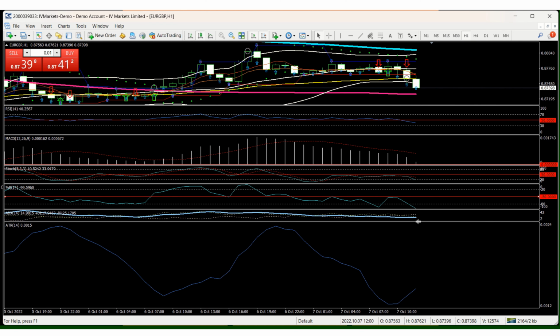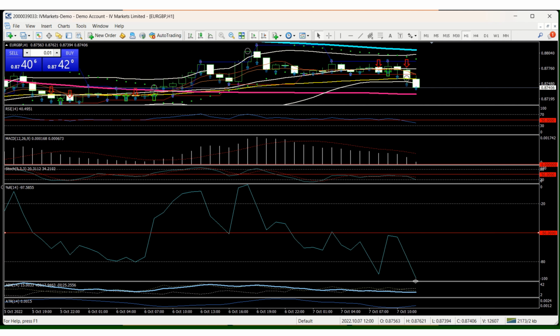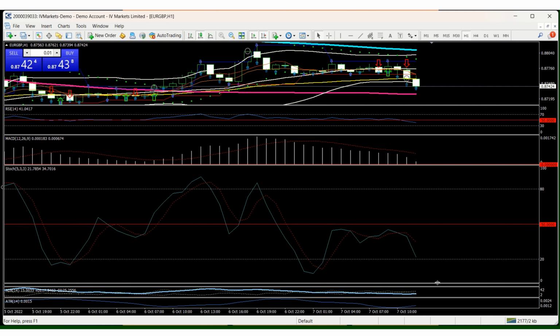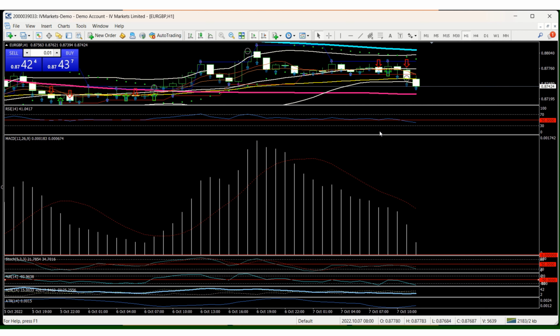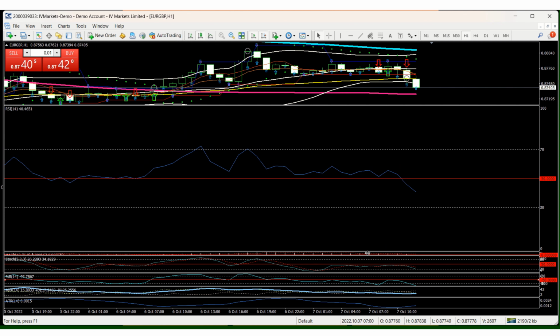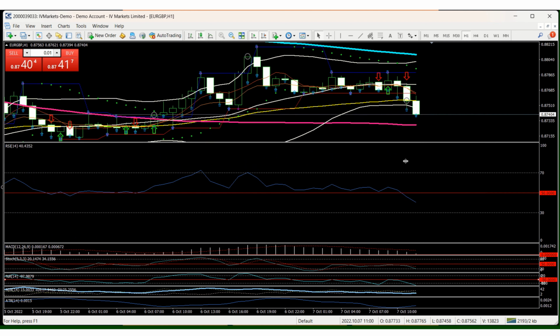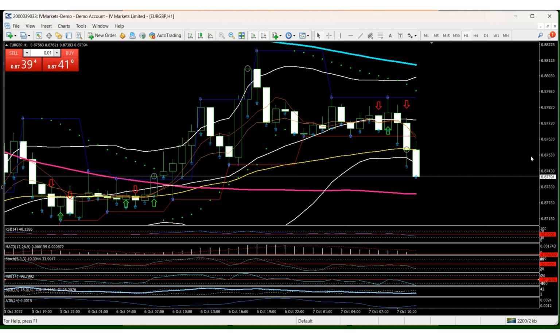So in H1 chart, again we will do the same thing for the analysis part. I will just drag down these lines and we'll go up. It's a very simple way to do the analysis, and this is the thing that a newbie trader must be doing first for all the currencies that he or she may plan to trade on in that particular day. So here are the indicators in front of us.